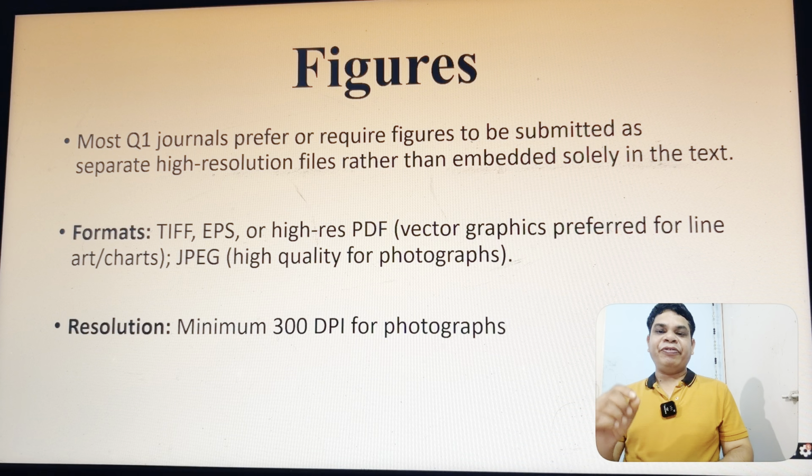Next important part, the figures. Every manuscript has tables and figures. Some journals ask you to incorporate all figures in the main text file, while some publishers or reviewers ask for separate files for tables and figures. Early career researchers, PhD and master's students often create figures in Excel, which have low DPI, low resolution. There is a mandatory clause in all Q1 journals that figures should be at least 300 DPI. With lower resolution, they will definitely reject your manuscript.